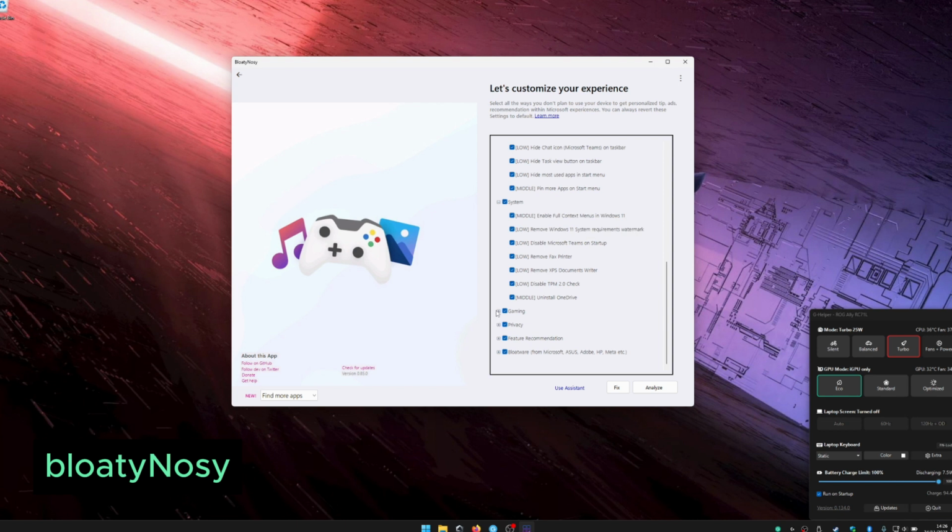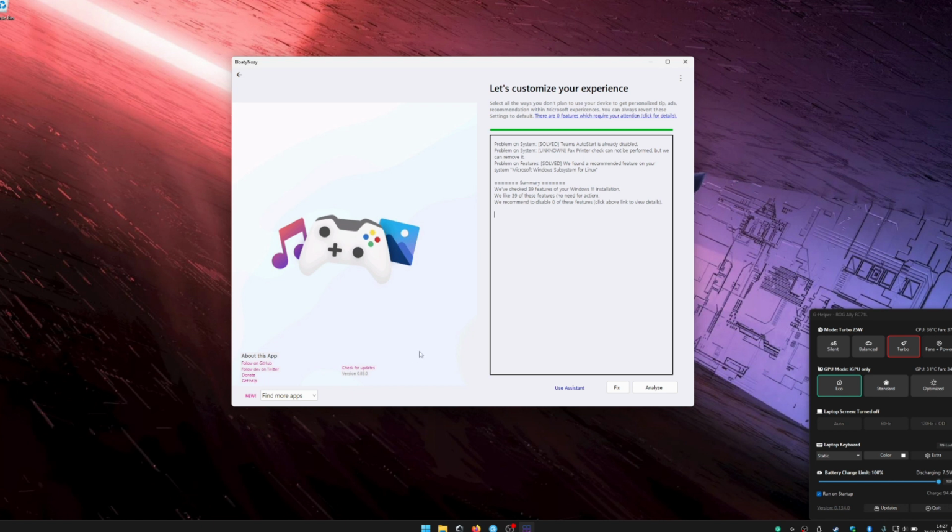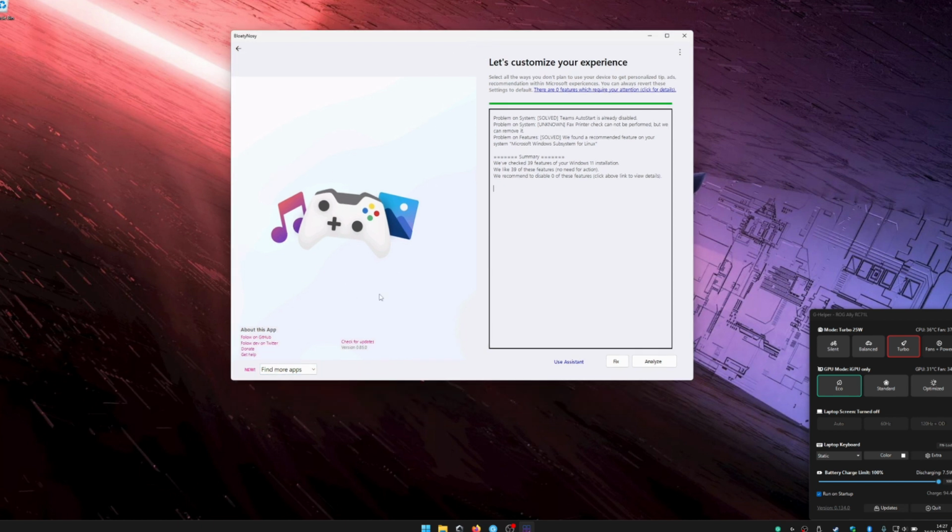I left it all on default except for the one at the bottom, which is bloatware, and it does say Asus, so that will get rid of the apps and things like Armoury Crate if you leave that on. So I disabled that. And then what you do next, you go to analyze. When you do this on yours, there's going to be a shed load of things on this list. I've already done mine, and you can see it's nice and clean. But then when you do that, you go to fix, and it cleans it all up for you. It runs some command prompts and gets rid of all the rubbish. I definitely recommend running it again when you've restarted as well, because when I did that with mine, it did find a couple more things. So definitely worth doing that.